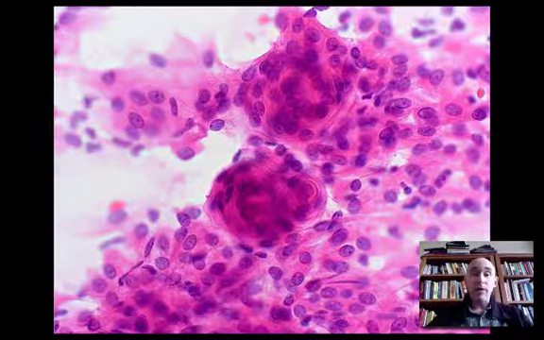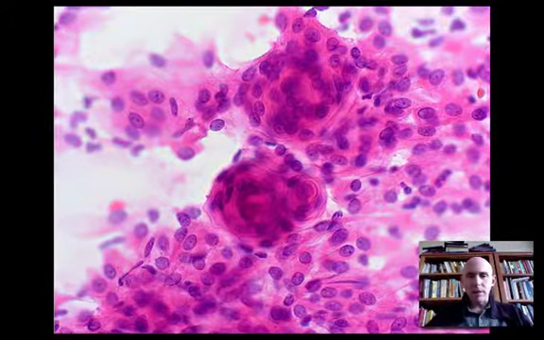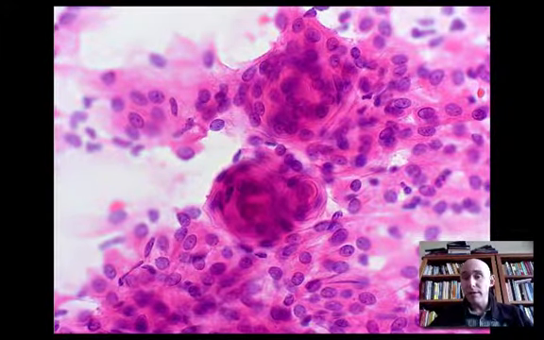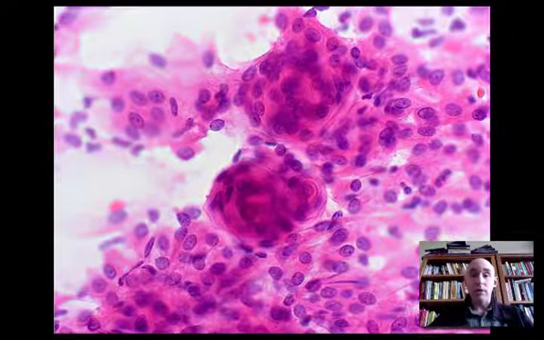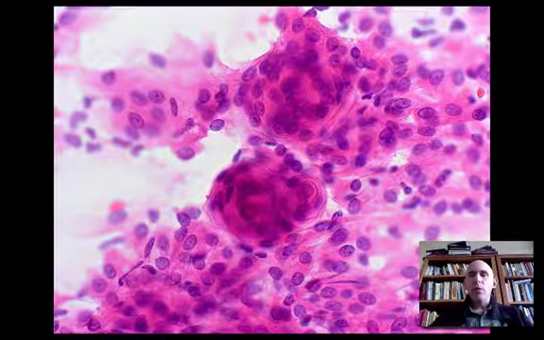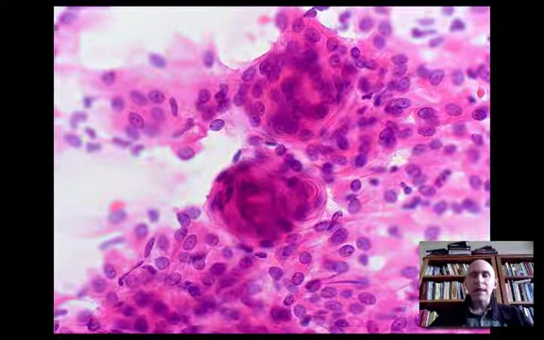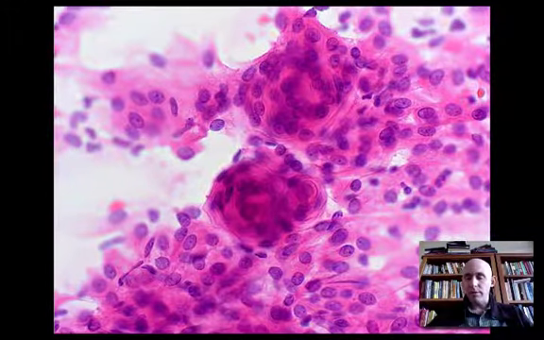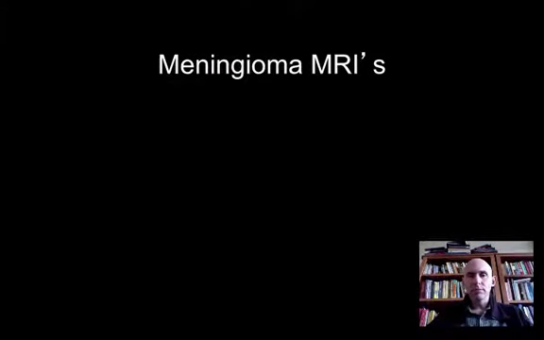Lo and behold, you get a very beautiful smear when you look microscopically and you see characteristic features of meningioma. Although this field doesn't contain nuclear holes, which are also often identified. Beautiful oval nuclei with smooth nuclear contours, evenly distributed chromatin, tiny little chromocenters, and then very satisfyingly, you've got these whorls that are characteristic, not always present, but characteristic of meningioma. Now, meningioma is a classic. It's very, very commonly encountered in our practice.